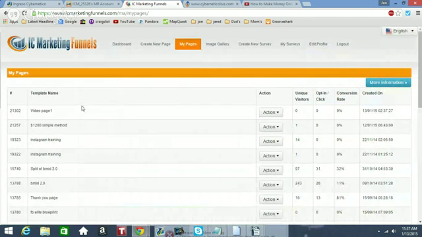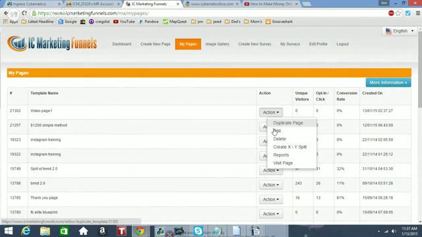Okay, so there's video page 1. This is where you'll manage all your pages. And you can duplicate it. You can go back and edit it. You can get reports on it. This is pretty much where you'll analyze everything. You can create a split, so you can find out which page is performing the best. So you can use that one, and obviously get better results.